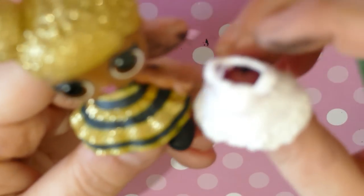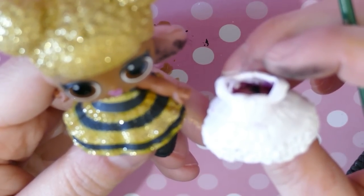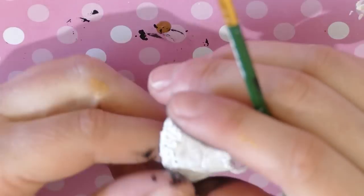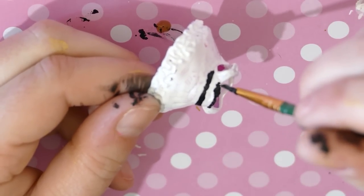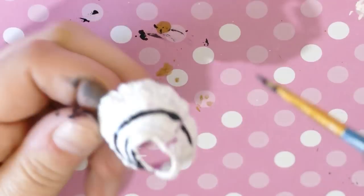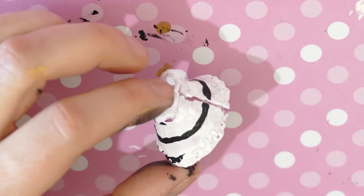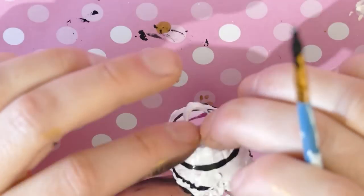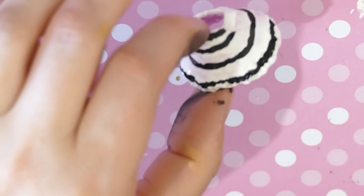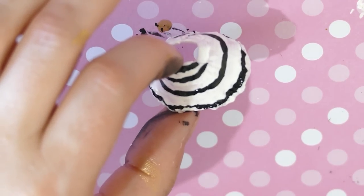So next, since we have the black and gold paint out, we are going to start painting the dress. The dress isn't exactly the same, but it's the closest one that we could find. So we're just going to start with painting some stripes across it. Okay, so what I think I'm gonna do is just let this dry, just so I don't smear the paint around, and then we can start filling in the gold after it dries.